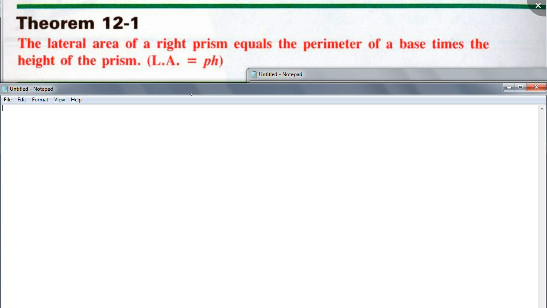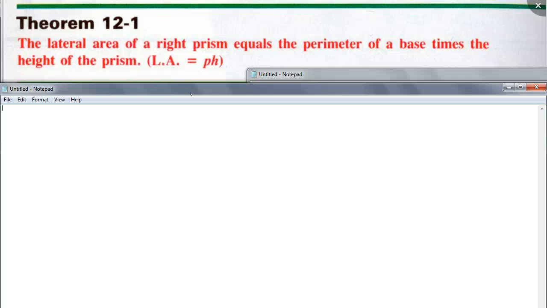So what Jack said is correct. You could, of course, add up all the lateral area. That's how you get the lateral area. You add up all the lateral faces, you get lateral area. But where are they getting this perimeter of the base and so forth from? So I want you to write this down, and I'm going to show you something that would help you to understand why this is true, okay?